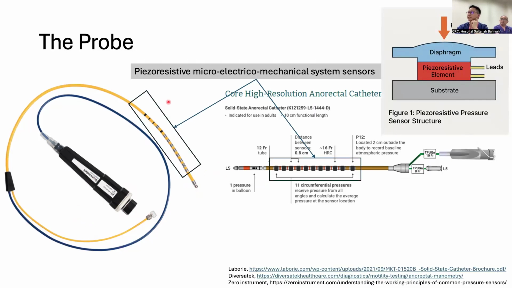What you have over here, these sensors, are what we call piezo-resistive microelectrical mechanical system sensors. Sounds so chunky. Now, piezo refers to a pressing mechanism. Piezo-resistive means that if you press on something, it generates an impulse, a charge. Therefore, the leads in this image will be able to pick up the changes in pressure from the piezo-resistive sensors. And microelectrical mechanical system essentially means that there are microchips inside that help to interpret, pick up and detect the electrical changes, which eventually get converted into images, either a waveform or a color plot imaging.